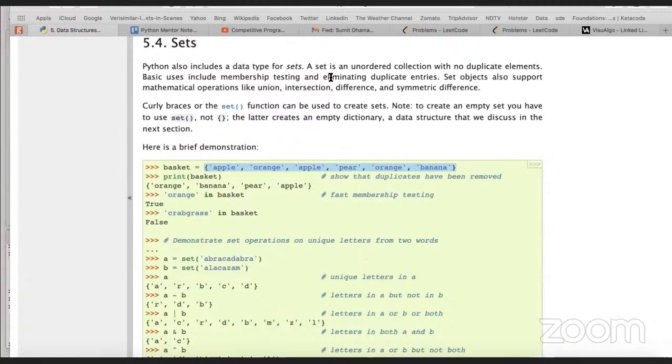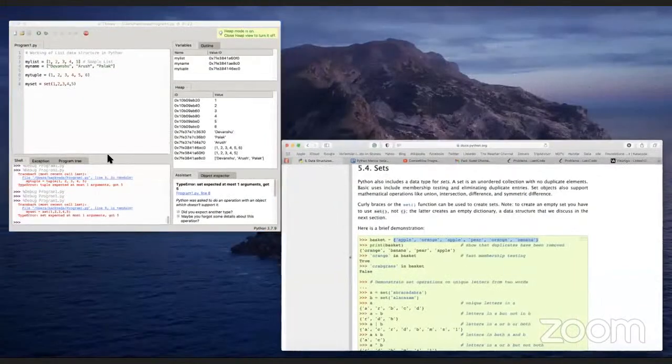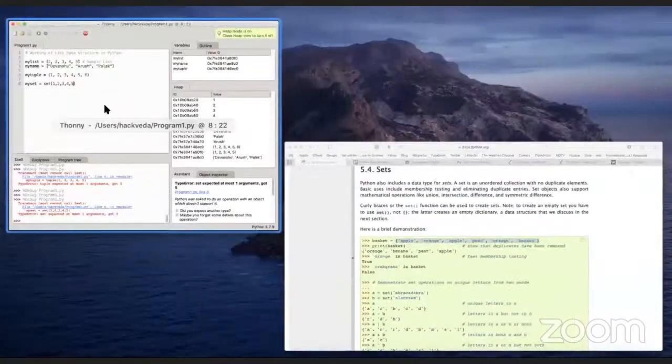सेट एक वैल्यू सिंगल लेता है, जब कर्ली ब्रेसेस बना के यूज करो तो it can put multiple values in it. A set is an unordered collection with no duplicate elements. Okay, so basic uses include membership testing and eliminating duplicate entries. So आप set बना करके store कर सकते हो information को under a set with a curly brace. Let's have a quick look at this curly brace also. Okay, we go here.